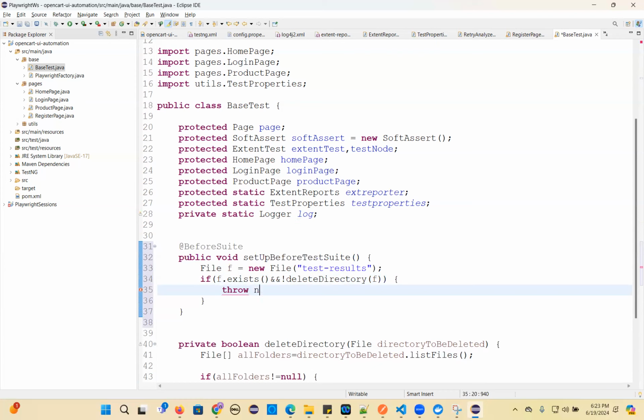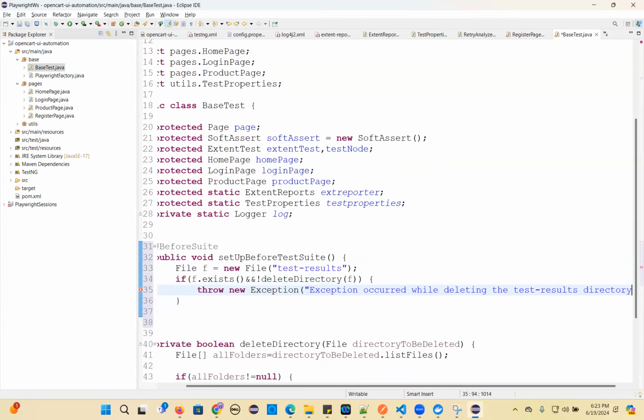Throw new Exception. You can put an exception and give whatever message you want. So, exception occurred while deleting the test results directory.